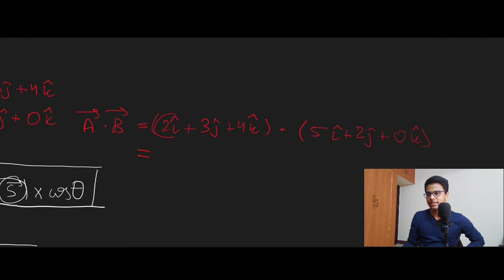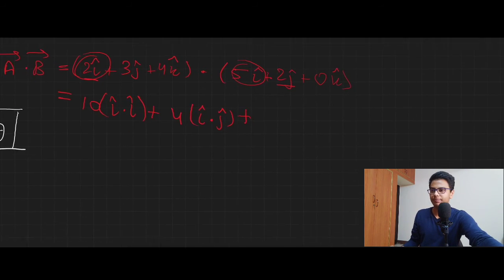So let's first do this and this. We can multiply the scalars, so we get 10 i cap vector dot i cap vector plus. Now we do this and this. So we get 4 i cap dot j cap. These operations are performed on vectors, don't perform them on scalars. We know how to multiply scalars.